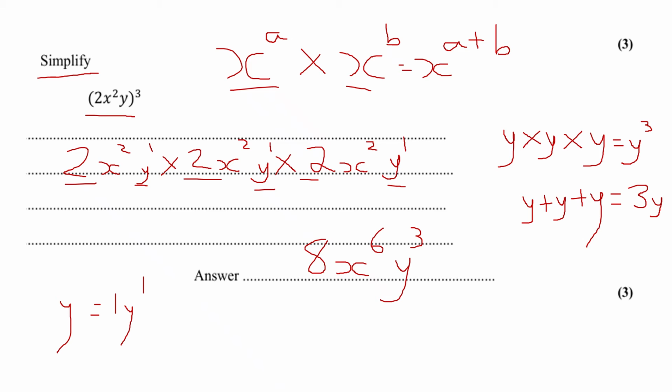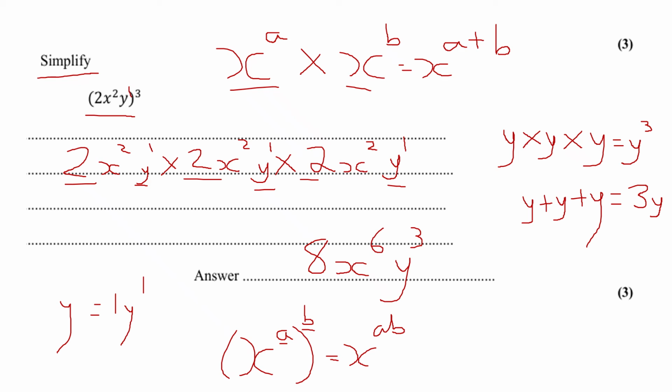So (2x squared y) all cubed. I do 2 cubed, which is 8. x squared all cubed. Remember, when you have a power to a power, if you're unsure, x to the power of a, raised to the power of b, a base raised to a power raised to another power in a bracket, I call it the power to power rule, then you multiply. So you have x to the power of ab. So 2 times 3 makes 6. And then think of y as y to the 1: 1 times 3 is 3.